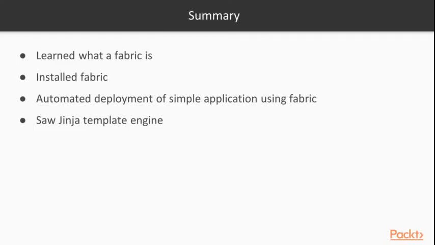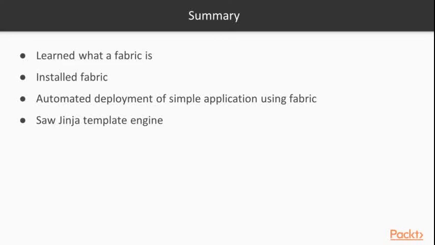So we learned what Fabric is, and we installed Fabric in a specific version that was proper for Python 3. That was Fabric 3. We automated the deploy of a simple Python application using Fabric. So we created a continuous integration flow, a very simple one, but still this is a continuous integration flow that consists of 3 stages. Firstly, we executed the actual Python program to check if everything is working as expected after some changes to that file.